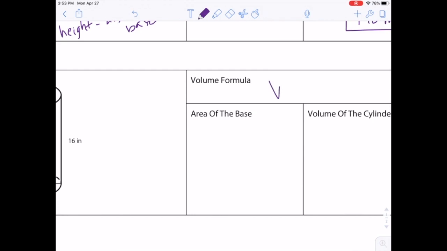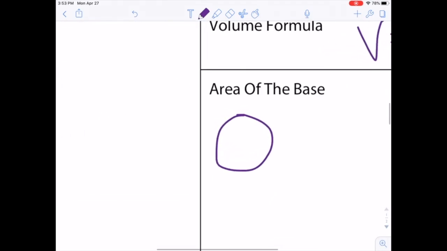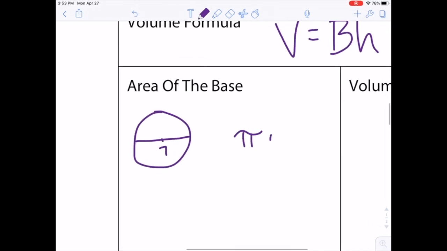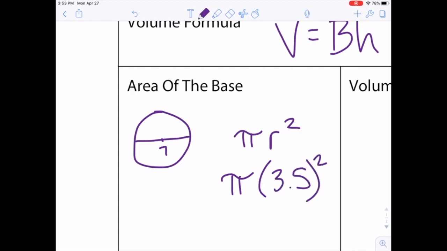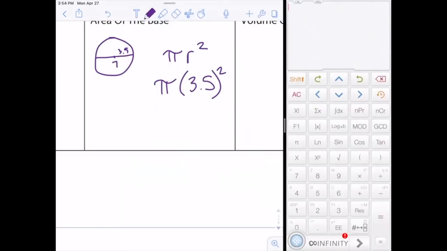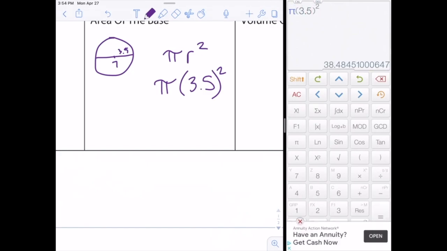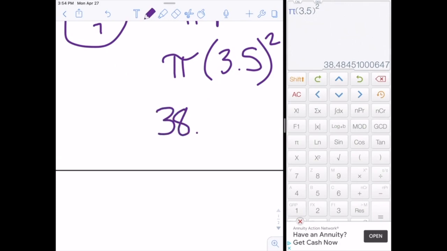Okay, our last example is the cylinder. The cylinder, again, same formula. It's great. You only have to remember one formula. But you do need to remember that our base is now a circle, and our area of a circle is pi r squared. Now in this one our radius is actually going to be 3.5 because we've got to figure out what the halfway distance is. So if you don't know how I got that, I just divided 7 by 2. Alright, so pi times 3.5 squared, and I got 38.48. That's going to be my big B.